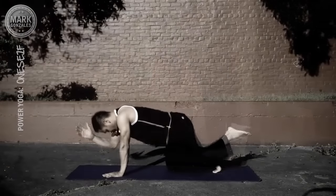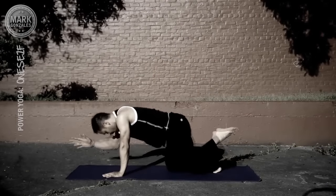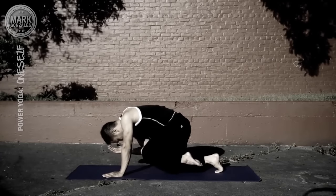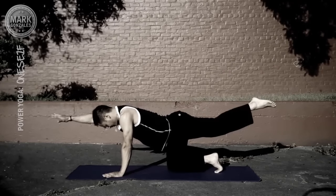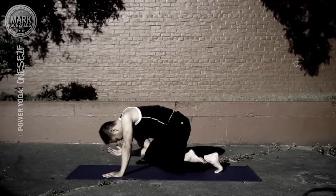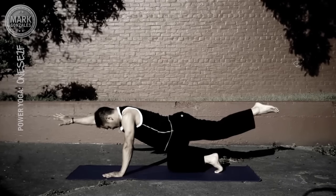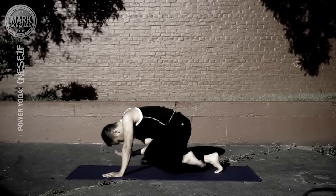Exhale, pull the left knee and right elbow underneath to touch. Inhale, lengthen. Exhale, engage the core, rounding the spine. Inhale, extend. Exhale, a crunch. Inhale, think about reaching past the front and back of your mat instead of upwards with a foot to keep from arching the low back.